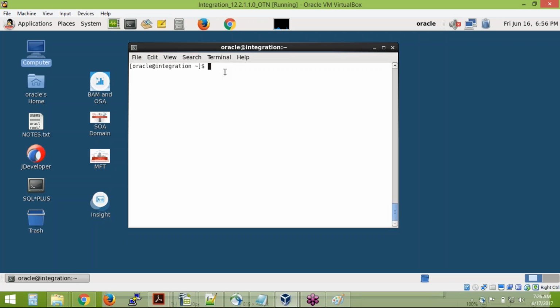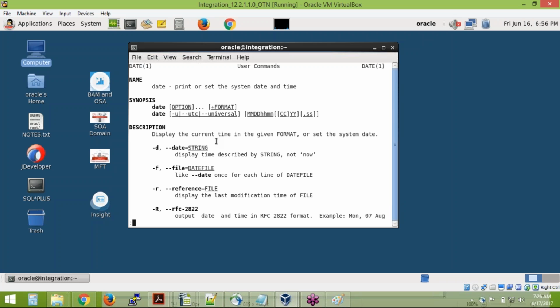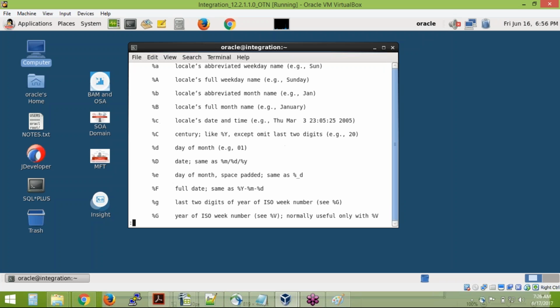Okay, so simple commands like the date command. You can run man date to get into more details about what date offers you. You check it here.